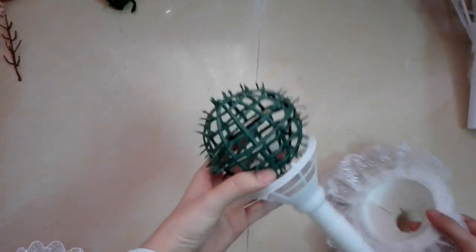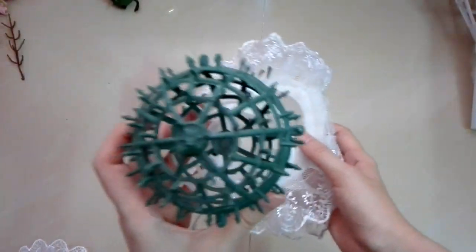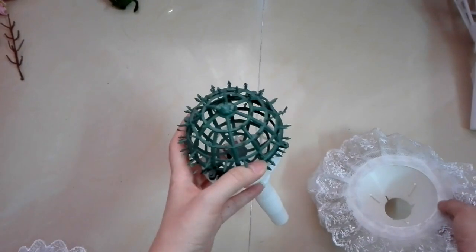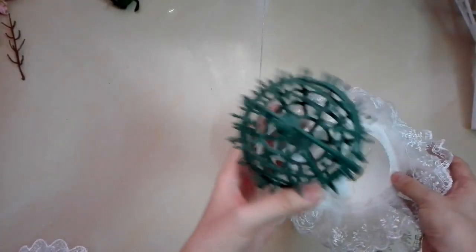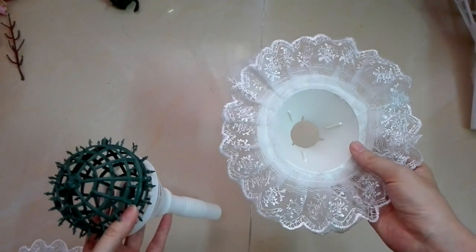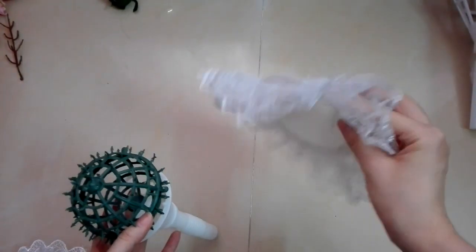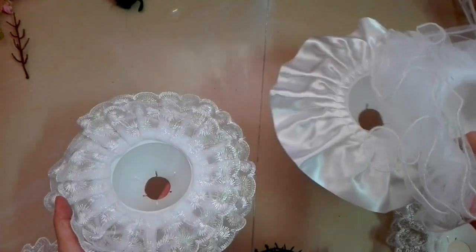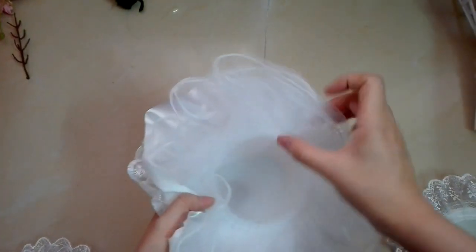And I will show you the effect after we put the different sizes, the large size and small size of bouquet, on this bouquet skirt. I call it a bouquet skirt. And I will also show you the different effect after I put the bouquet on a different skirt. Okay, let's get started.